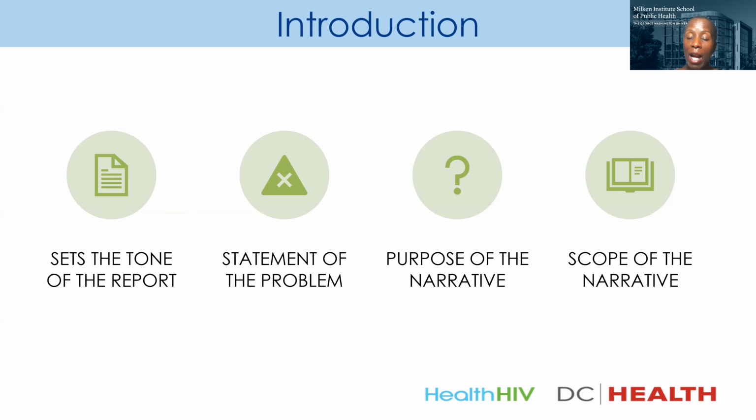So the scope of the narrative, if it happens to be a quarterly report and it's based on the data that you've collected from perhaps January through April, then that's what it would be reflective of. So you would state in this report that this report is from the period of January to April 2020. And usually on that title page, you would also mention that this is a quarterly report versus a final or annual report.